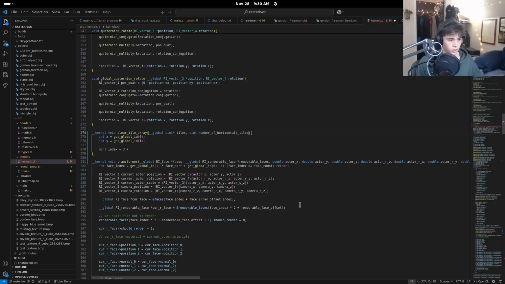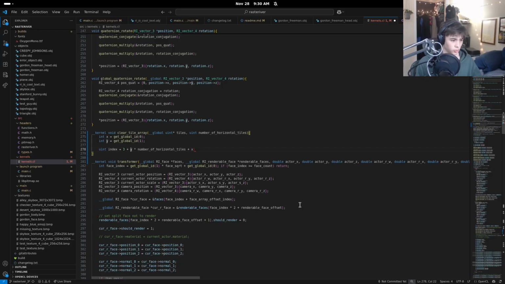Never be afraid to have long variable names. It only helps you. So y times the number of horizontal tiles plus x.